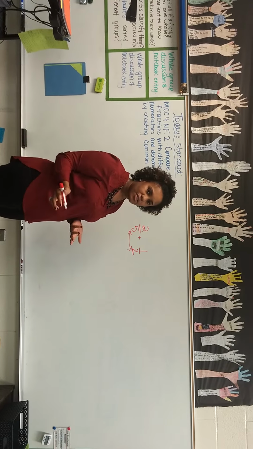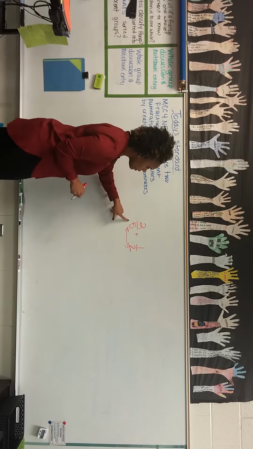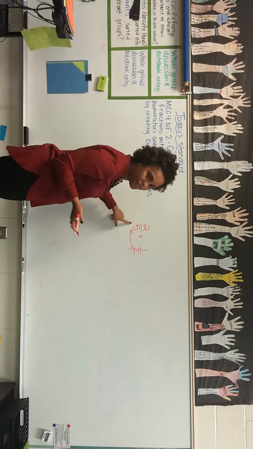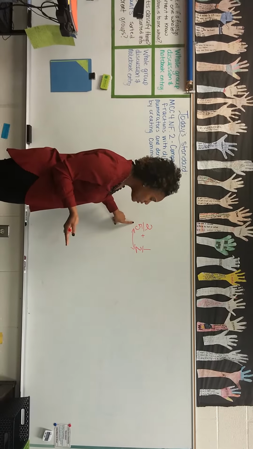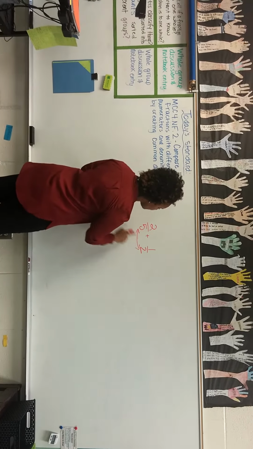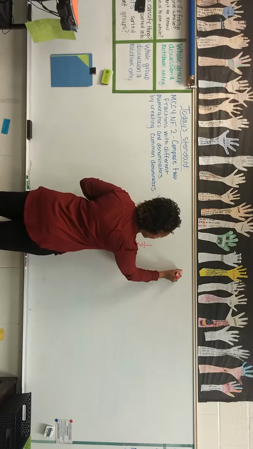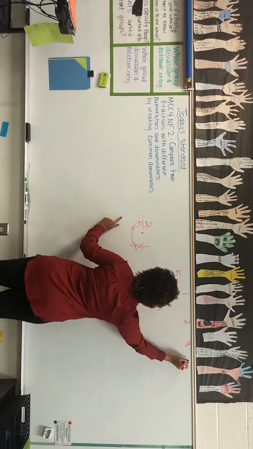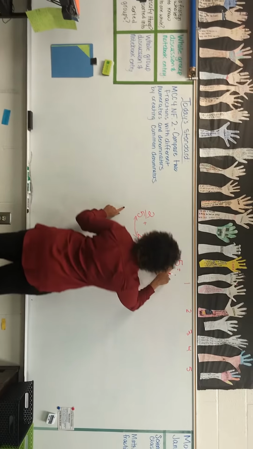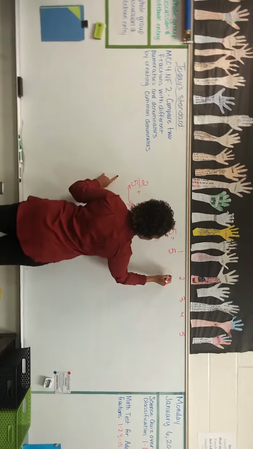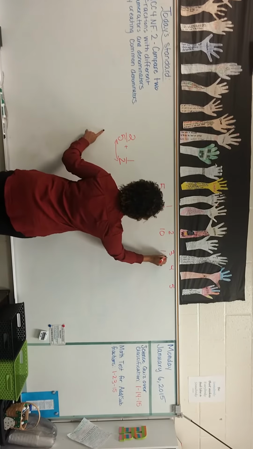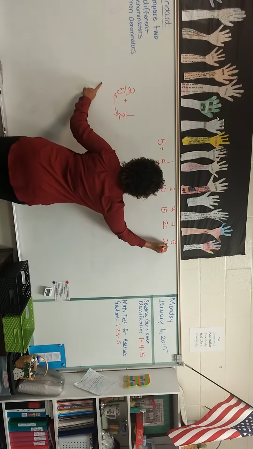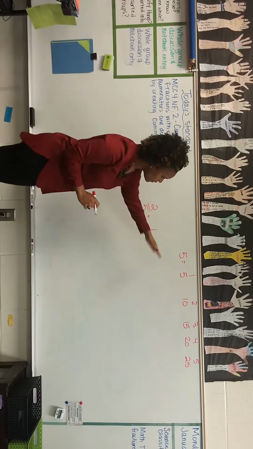And we talked about that yesterday. We'll go over it briefly. What I'm going to do is start out by writing the multiples of 5, probably about 5 of them, just to see if I have a common multiple between 5 and 2. So the first 5 multiples of 5: I told you what you could do is just write 1, 2, 3, 4, 5. 5 times 1 is 5. 5 times 2 is 10. 5 times 3 is 15. 5 times 4 is 20. And 5 times 5 is 25. Okay? Now I have my first 5 multiples of 5.